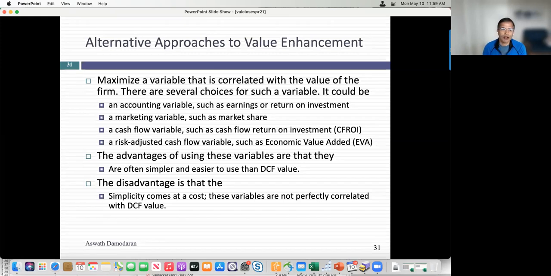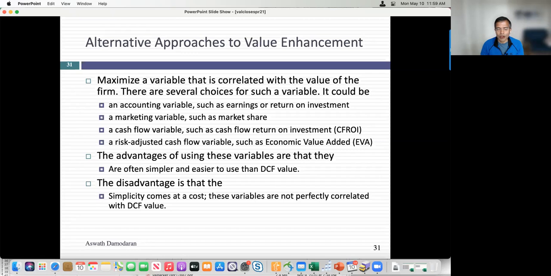About 30 years ago, an outfit called Stern Stewart came up with a measure called EVA, or economic value added. Sounds fancy, but it's a difference between return on capital and cost of capital. And here's what they told companies: earn more than your cost of capital. And companies said, that's amazing, tell me more. And they said, you make even more, you'll be worth more. And they sold this to half of the S&P 500 companies, 250 companies. They got paid tens of millions of dollars of consulting fees for stating the obvious.